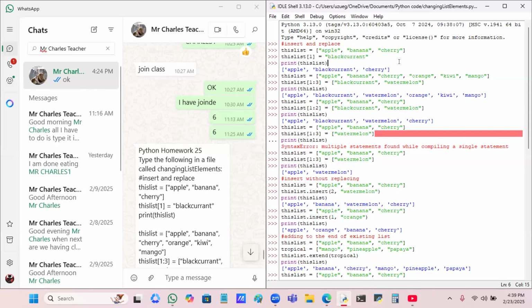This is 1 colon 3. Did you see that? Yes. Now let me explain what is happening there. You see that position, that 1 that is there. 1 means starting from the element at position 1.